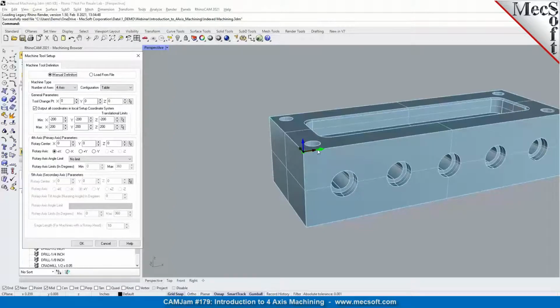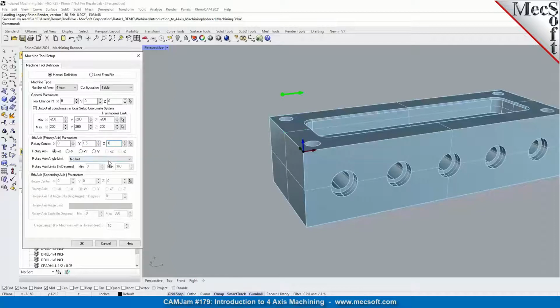Now, if you're setting the zero to the top of your workpiece or the stock, then you want to make sure the rotation center is being set to the center of the block. So in this case, it's going to be half the distance on the Y, which is going to be half of 3 inches. So that would be 1.5 inches. And the center in Z would be half of the 2-inch block height, which would be 1.